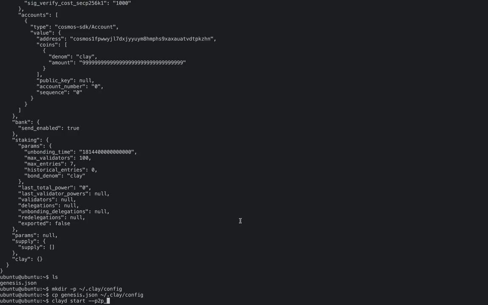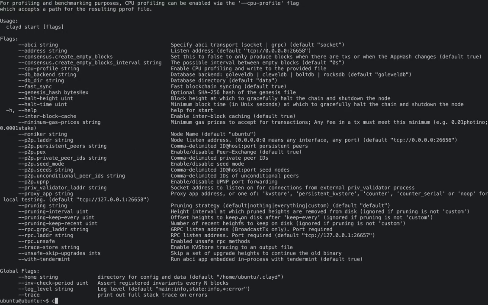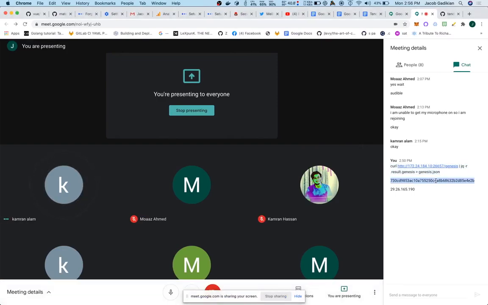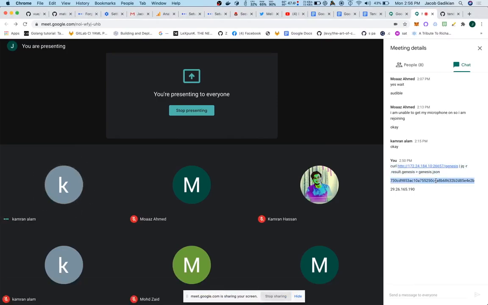Peer-to-peer. Persistent peers. What does it do? Help. I forget the exact flag. There we go. Okay, and now this is the node ID, right? So think of it as a public key, basically. By using it, we know that it's actually Helder's node.